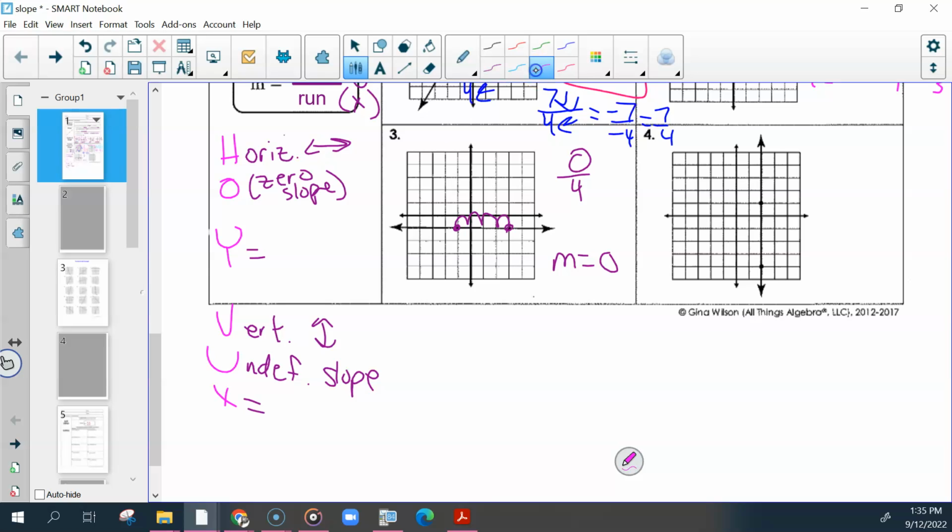And then same thing for this one, if I said it was a vertical line, my slope would be 0. I mean, undefined. And that's something you could just write automatically. I see a vertical line, the rule tells me it's undefined. But then again, you could also do the math part. So I see points on here, but it's a vertical line, pick any 2, does not matter. I'm moving down 5, but I'm not moving left and right. And anytime you divide by a 0, you get error.